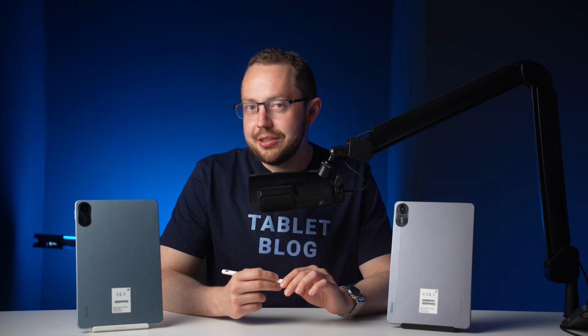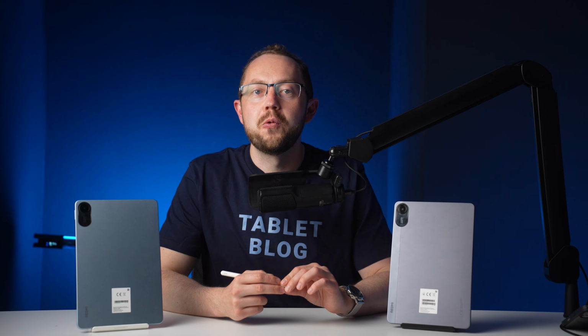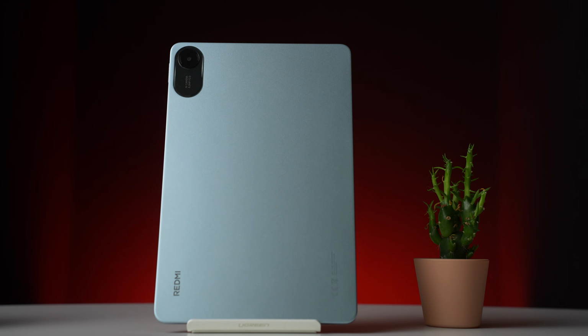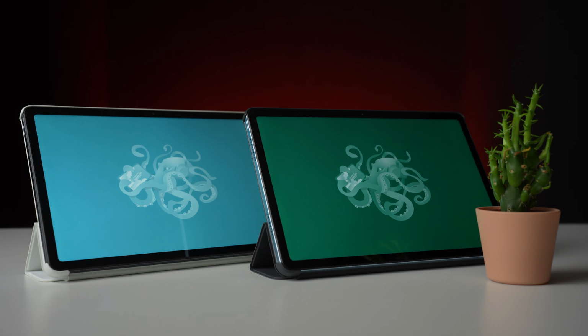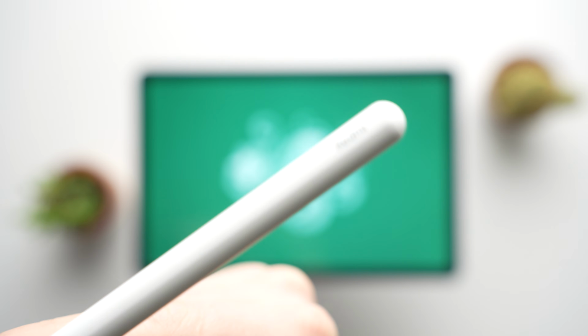The Redmi Pad and Redmi Pad SE were two quite popular tablets because they were very affordable. Now Xiaomi has released the Redmi Pad 2, which we got a few weeks early and were therefore able to test it extensively already. Pretty cool this time is that it supports the same stylus as the Redmi Pad Pro.